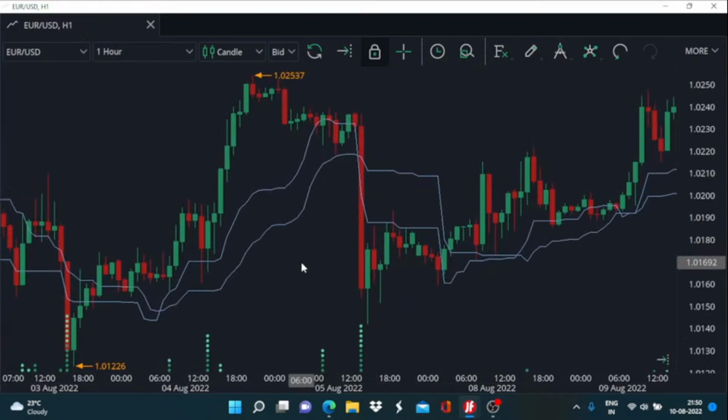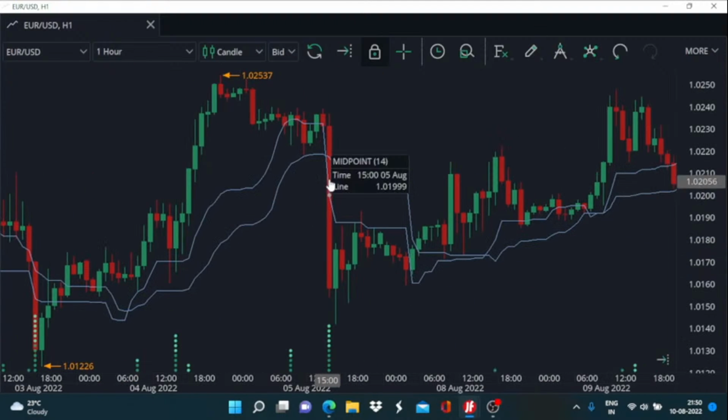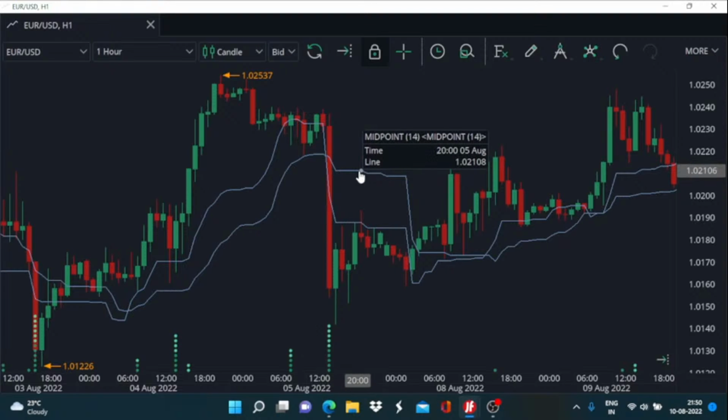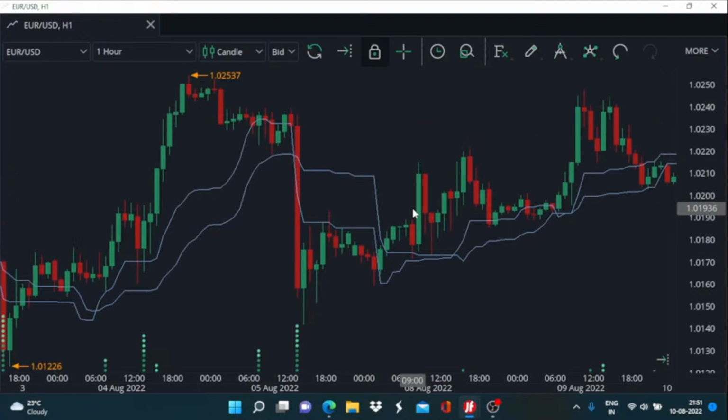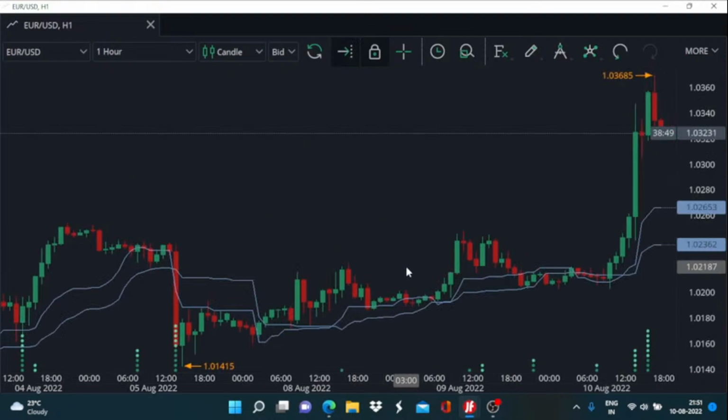Or you can also make a system where, if and when there is a change or crossover of this actual midpoint series from one side to another on this midpoint of the midpoint, you can take it as a signal also. Here you see that when this midpoint over the period crosses below this midpoint of the midpoint, you can take it as a bearish signal, and as and when the midpoint over a period crosses above the midpoint of the midpoint, we can take it as the bullish signal.